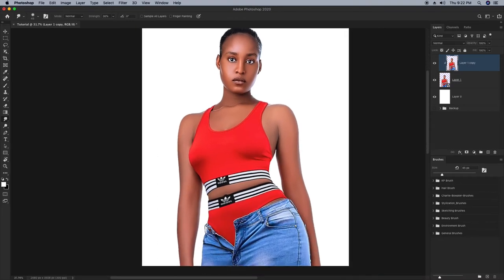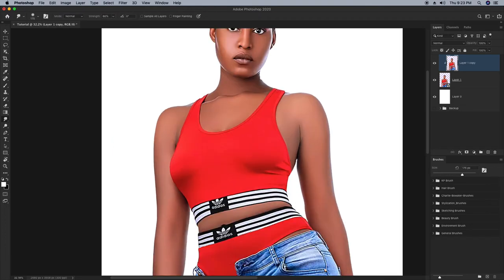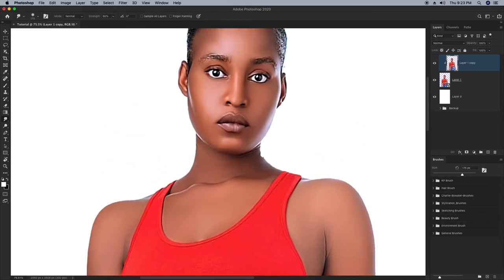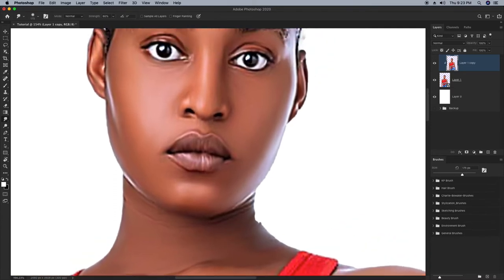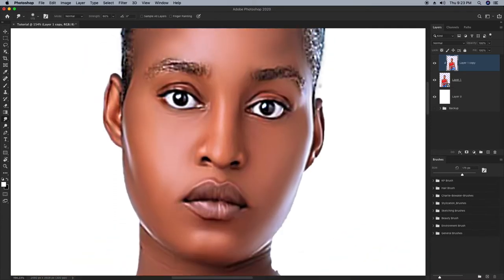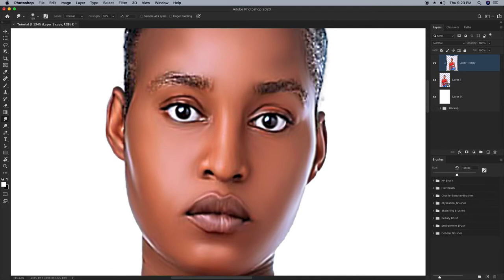Once you have finally finished smudging the whole skin, the final thing for you to do is increase the strength of your smudge back to 60, and this time make use of a large brush to go back and smoothen the places which are rough. Like, you can see some places have something like brush strokes all over the skin. So all of this is what you want to fix the second time with the larger brush.